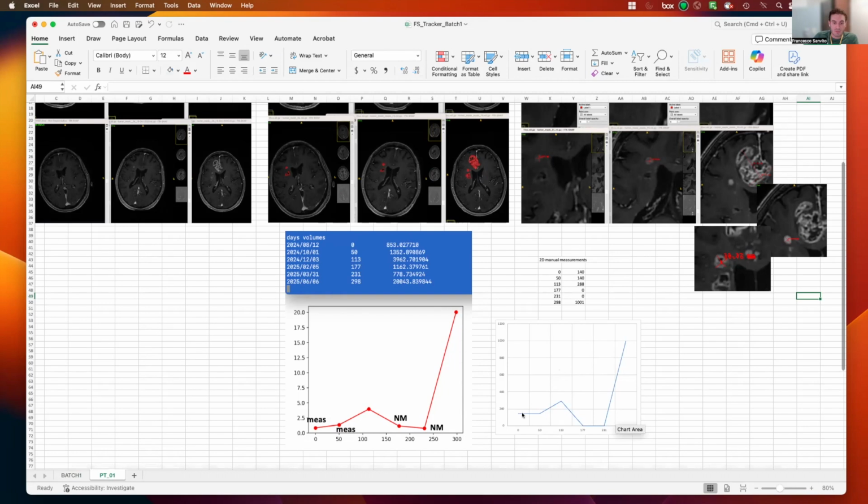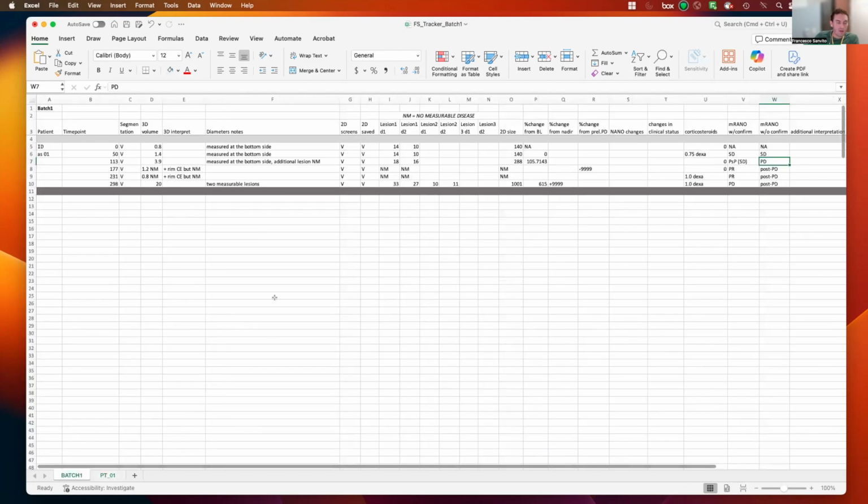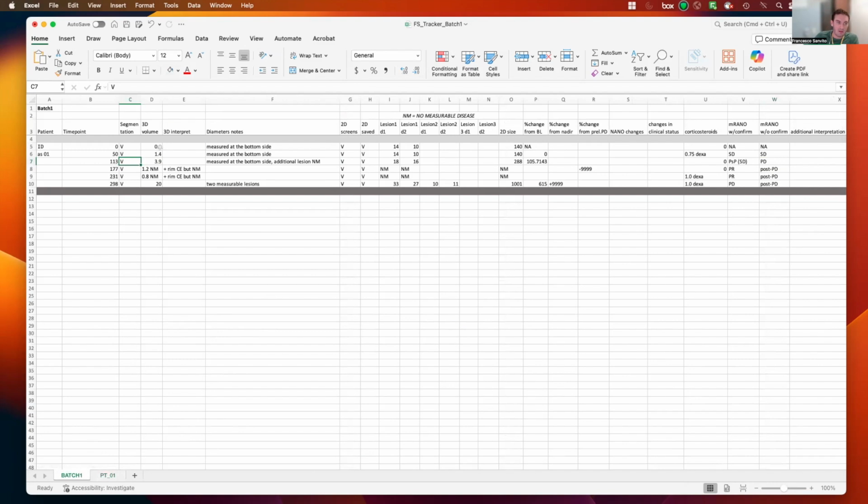And this is the corresponding chart for the bidimensional manual diameters that pretty much shows the same thing, stable disease, and then this growth that is transitory, and it shrinks back and then finally grows back at the end. So if we have to actually look at the measurements and the mathematics of it, well, this first part is the volumes over time.